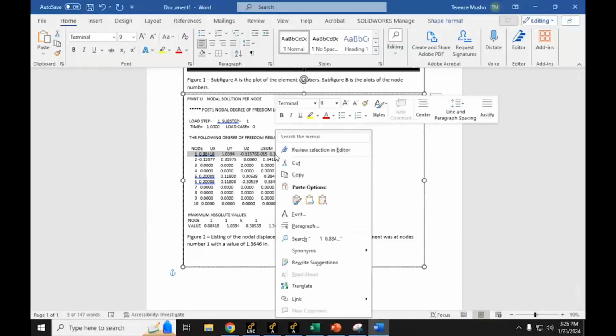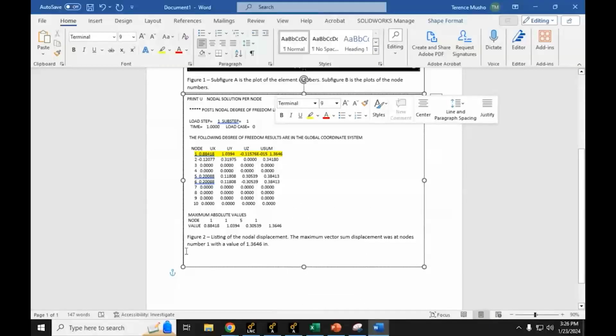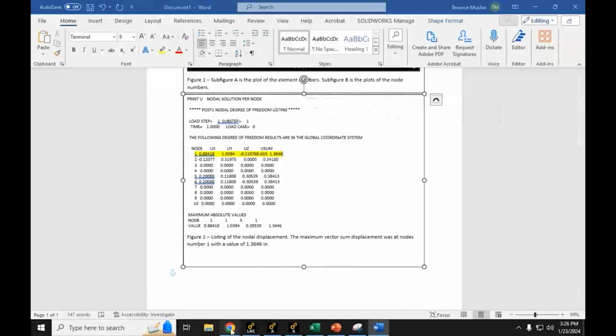And then if you right-click your highlight, you'll see the text highlight tool. And click that, and it'll highlight the text. So that's what I'm looking for in that question.